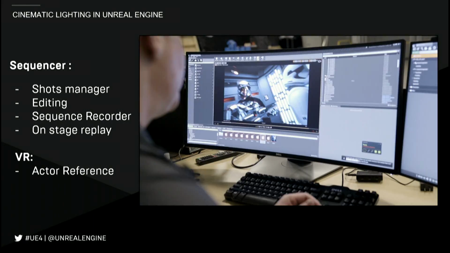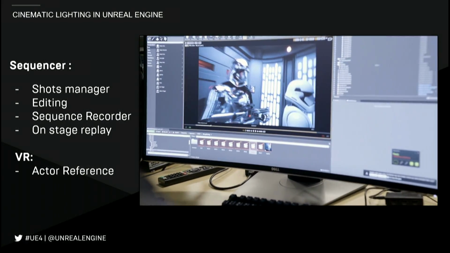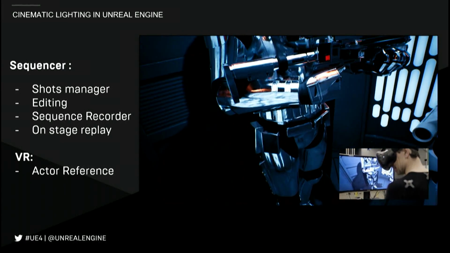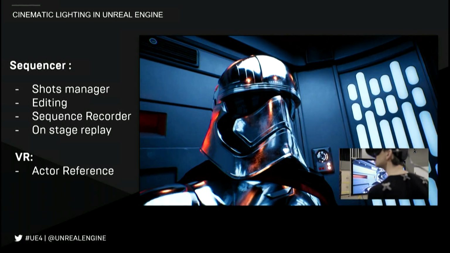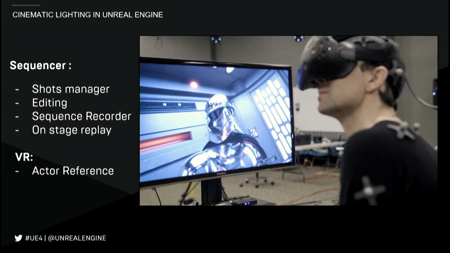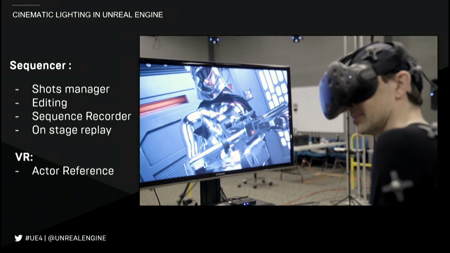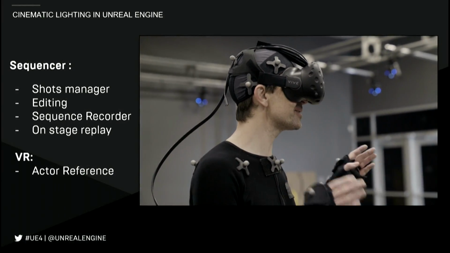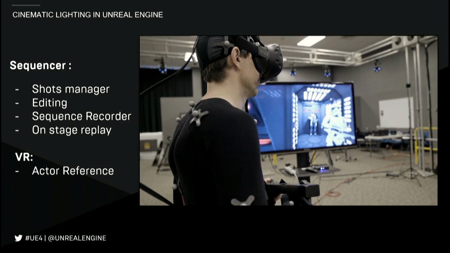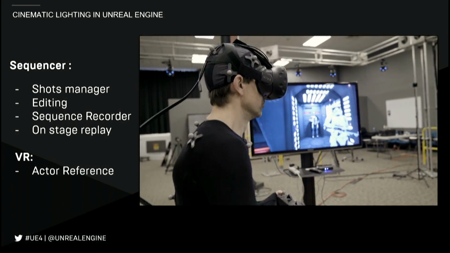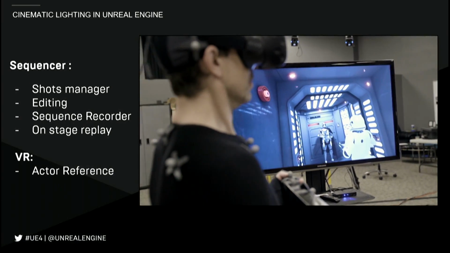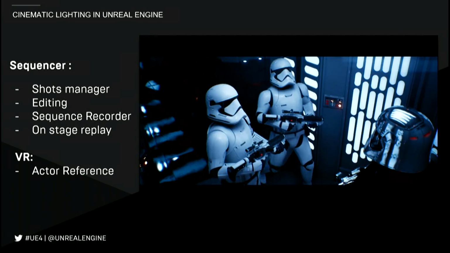And then we use the sequence recorder on stage to actually record each performance and then replay it back. So Gavin was able to actually jump into Phasma's suit and play her, and then jump into a stormtrooper and see her in VR and react to her. So it was a great way for us to iterate really fast and find the right pacing of the piece. And because he was in VR, he was also capable of placing himself correctly and reacting to the performance of the other stormtrooper. So it was a great way for us to improve our virtual pipeline.